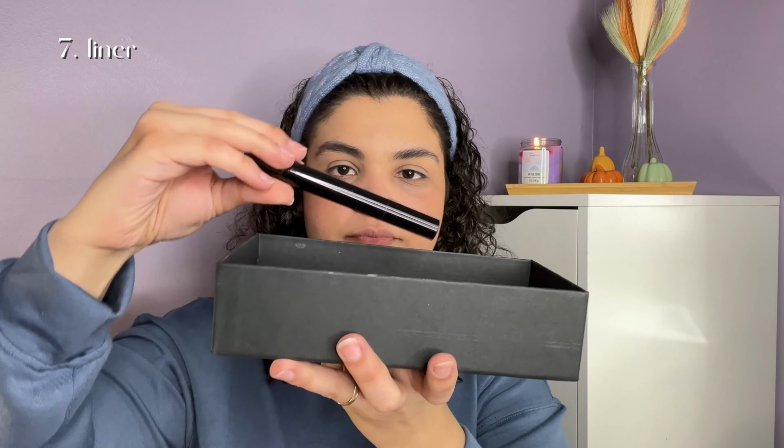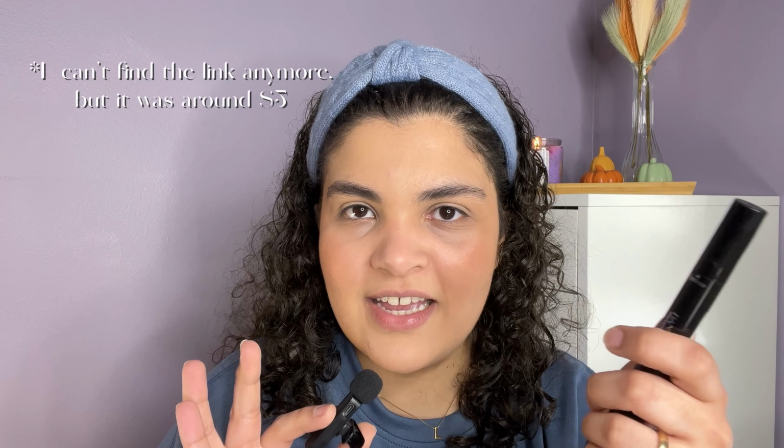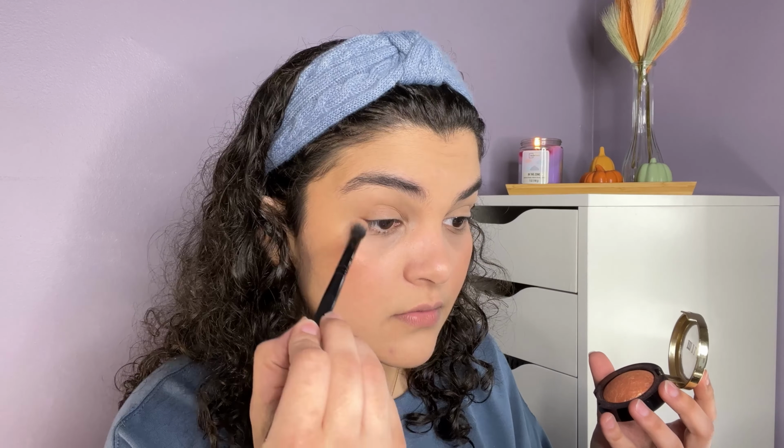Okay, this one is also an Amazon find. It's one of those questionable stores that you don't even know if you are gonna get the item. It's an eyeliner stamp, and I really like it. Actually, before I do the eyeliner stamp, I want to apply a little bit of the highlighter and a little bit of the blush to my lids, and then I'll do the stamp. This is the best thing that I would have ever done. Let me do it and I'll be right back. The other side is pretty firm. I have hooded eyes too, so this tip helps me see the position of where I want the liner to go.